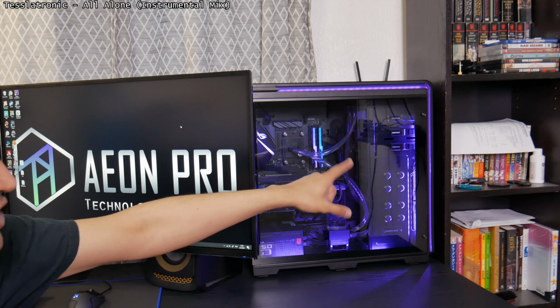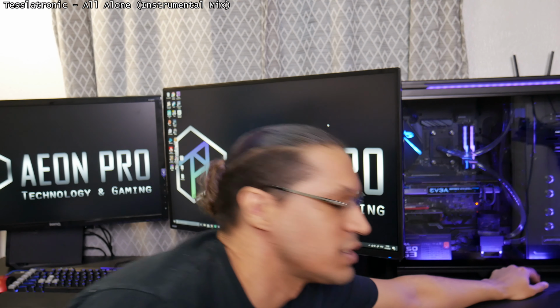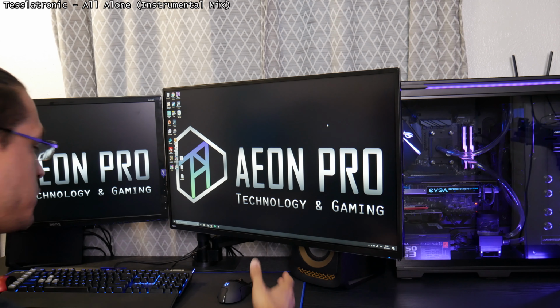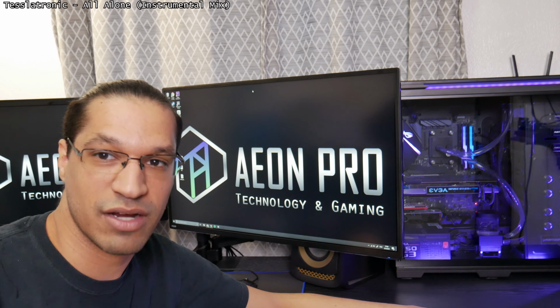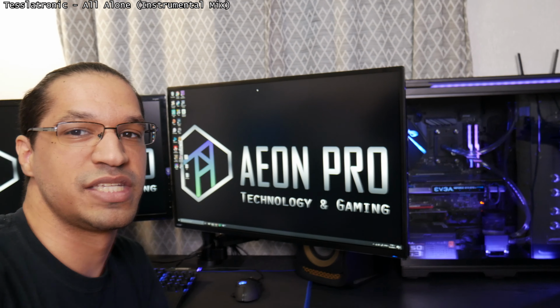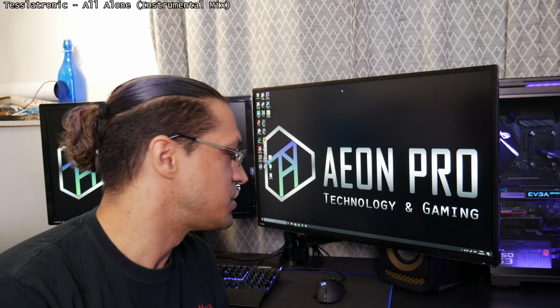There is enough space, I don't know if you can see, there's a bookshelf over there. There actually is enough space in here, I can actually fit my hand in there. So there's plenty of space, it's pulling air from the front and from the bottom down here as well, which is now unblocked, so that's gonna help. And then we've got just more space to work here for, you know, keyboard, mouse, any documents I might need to use, and some space over here if I need to work on a project or something like that. So what this does mean is that I'm very likely not gonna be filming with this monitor as my backdrop, like I had originally planned. There's just no way to do it.